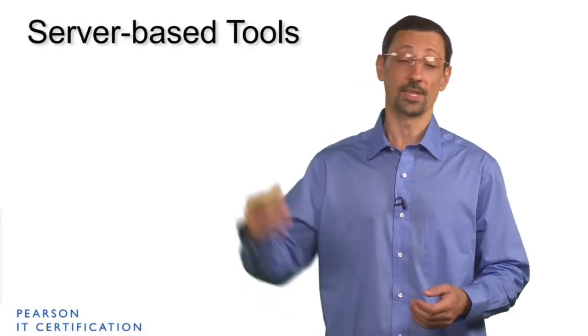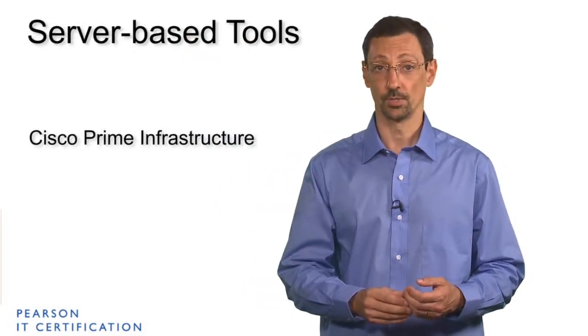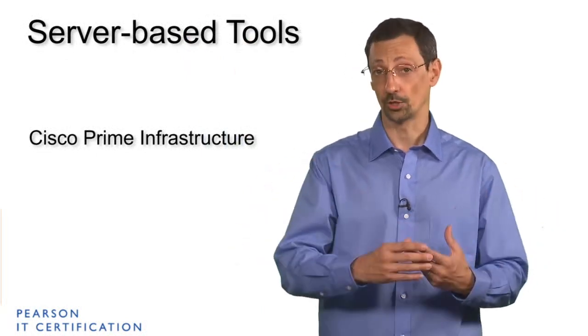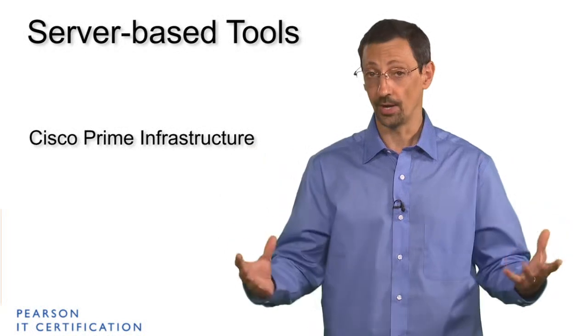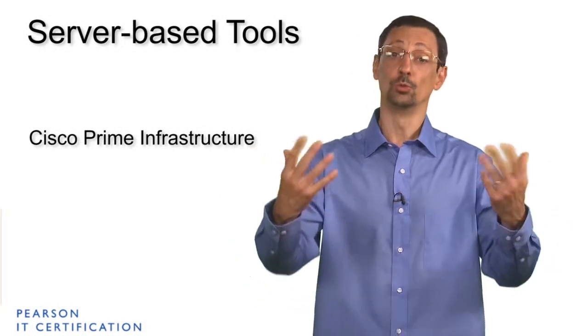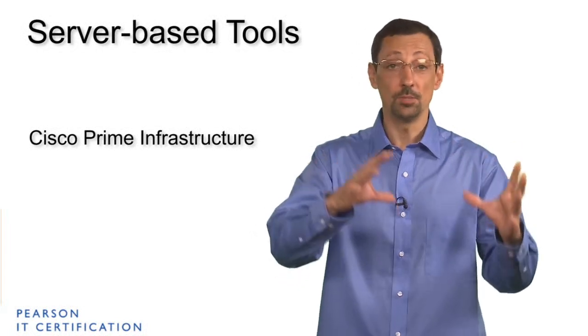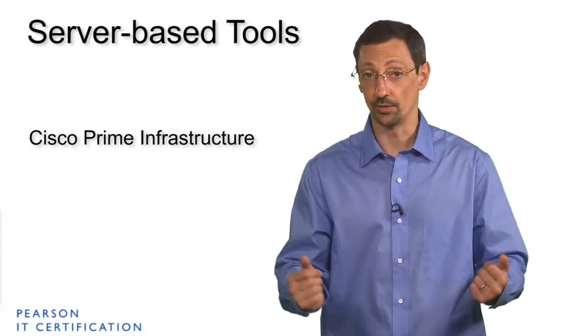If you do not use a local install tool, the second type of tool that you may be using is what we call the server-based tool. For example, Cisco Prime Infrastructure. These tools typically are management tools for your entire network. And when you add Wi-Fi to your network, you tell the tool where your Wi-Fi access points are, and the tool allows you to see the heat maps of your different coverage areas.